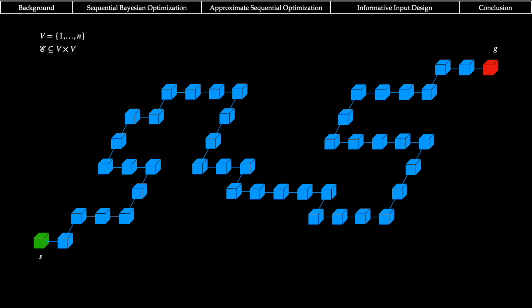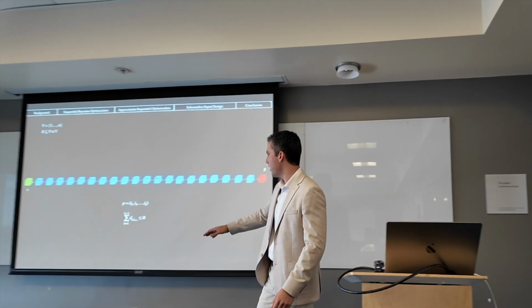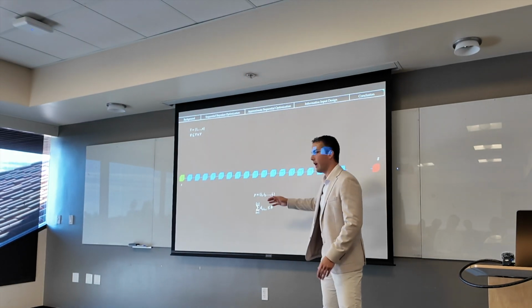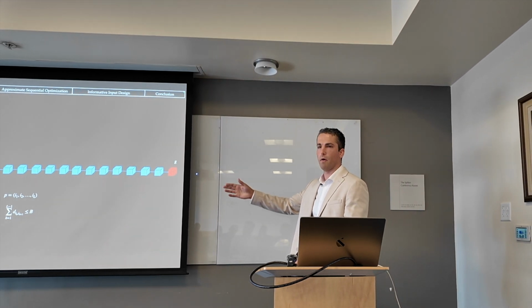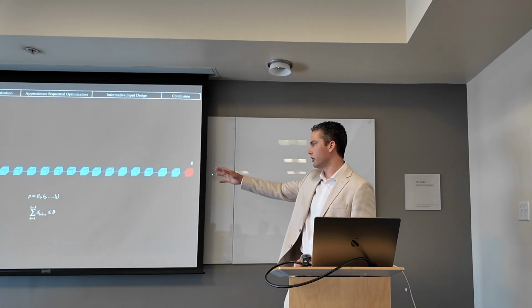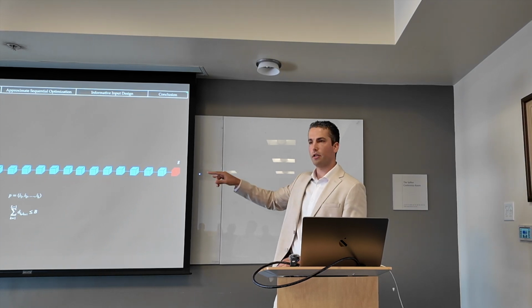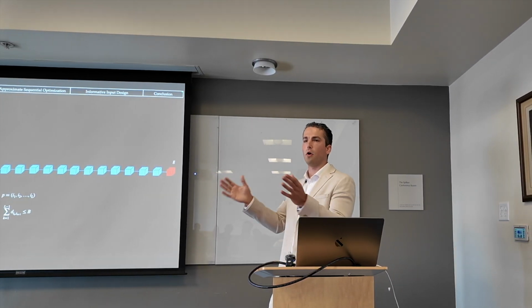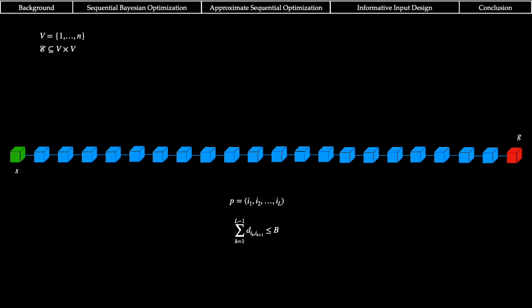And so those actions that we're taking, we're representing them as the sequence of nodes in this path that we want to construct. So all we're saying here is that the path is just made up of these sequence of nodes up to node L, where L is the length of the path. And we can have different constraints on this path as well. So one example of a constraint that we could have is on the energy budget here. So this could be just some budget, whether it's time, energy, or distance. And then we're saying that for the edges along our path, we want the total sum of the cost of those edges to be less than some budget that we're specifying. So that's one example. We'll talk about other examples of constraints that we could have.